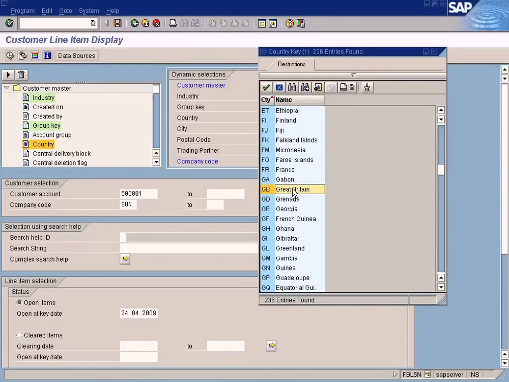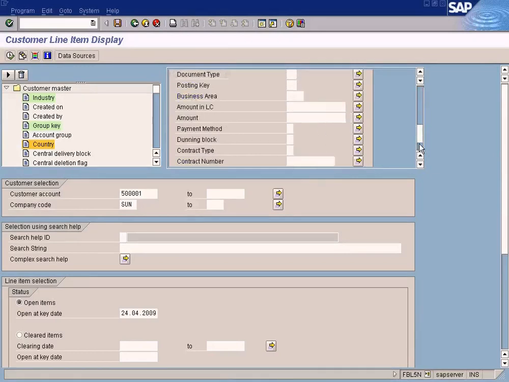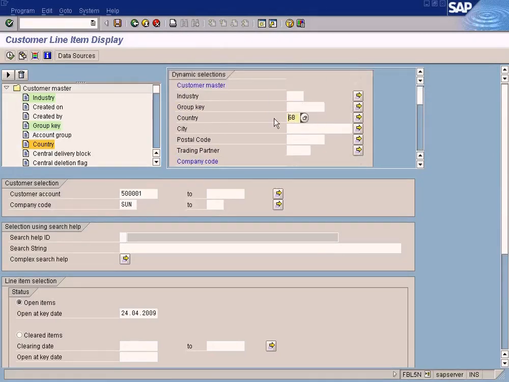UK is not the ISO standard for country codes, it is GB. So I selected country code GB for customer master area. So what I do after this is just select. You can also filter using other fields, but I'm not going to do that. I'm going to copy selected.